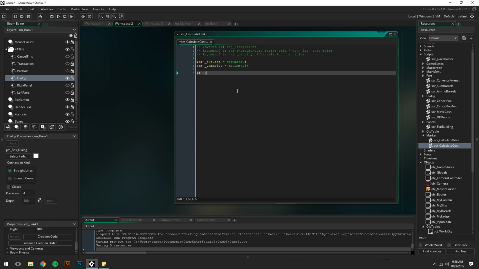So if underscore quantity is equal to 0, yeah, okay. If quantity equals 0, we're just gonna return 0. It's starting to feel like a C++ program here.